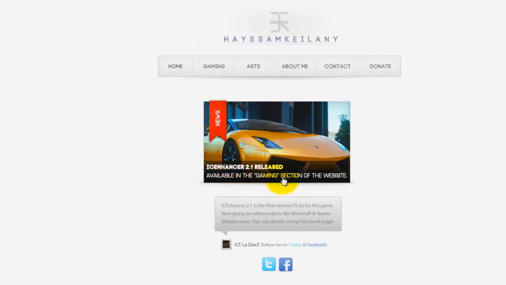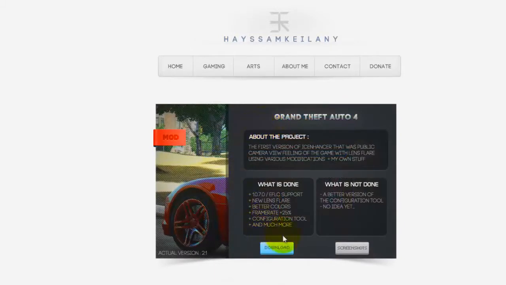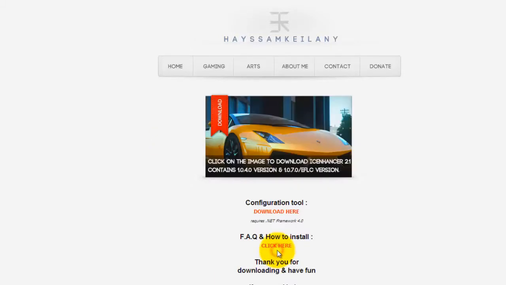It tells you it's available in the gaming section on the website when you download it. So you just click on gaming, then you go to Grand Theft Auto 4, you click on the actual picture, then it tells you download. You click on download. You need both of these.